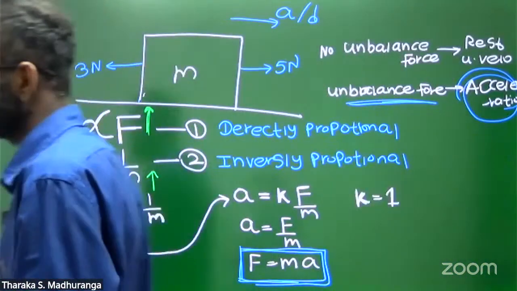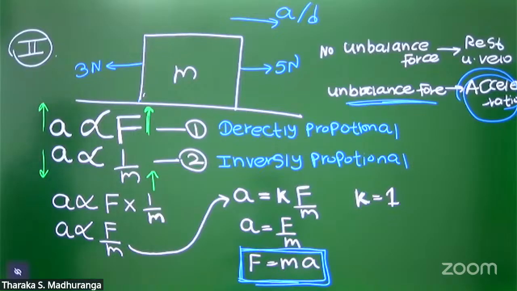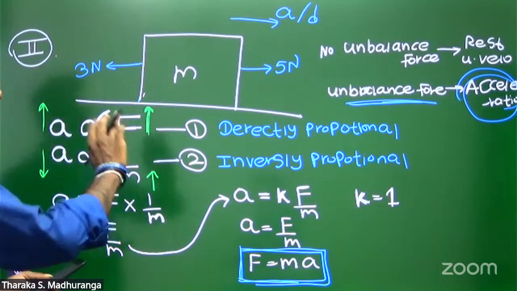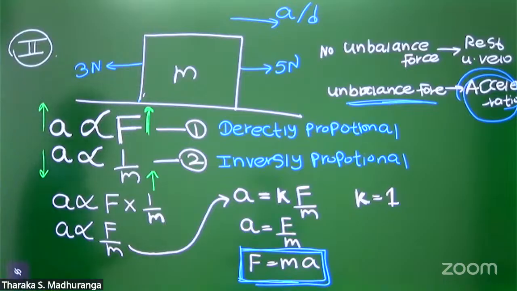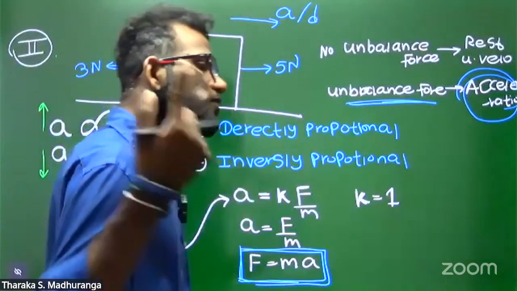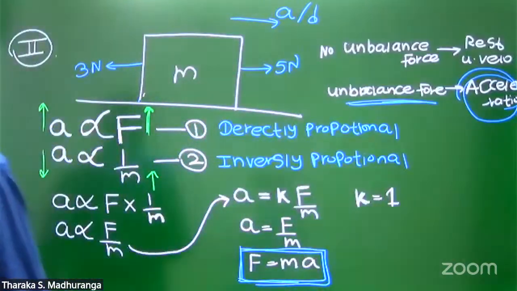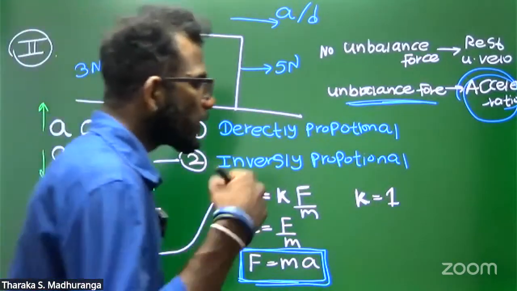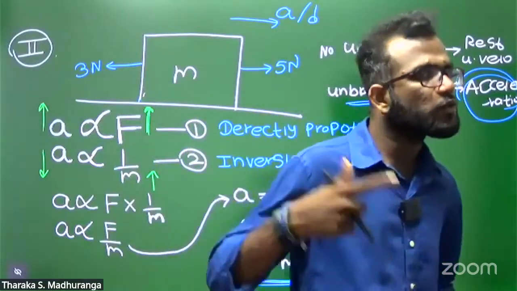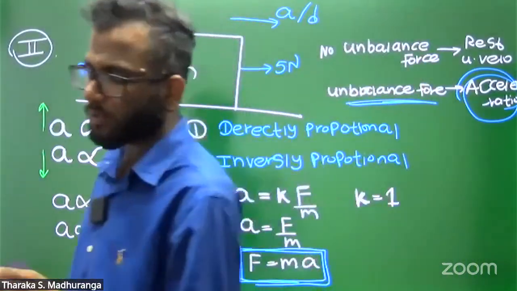That is the actual. Now we go into the force calculations part. That's the first equation we made in the force lesson, F equal ma. That's Newton's second law. In Newton's first law, there is no equation. You want to understand that if there is no unbalanced force, it is at rest or uniform velocity. I think you got it.